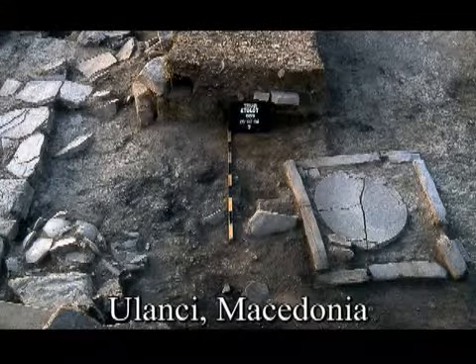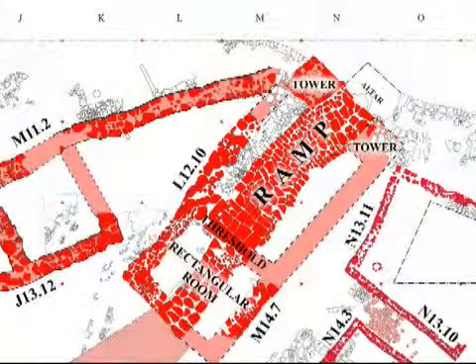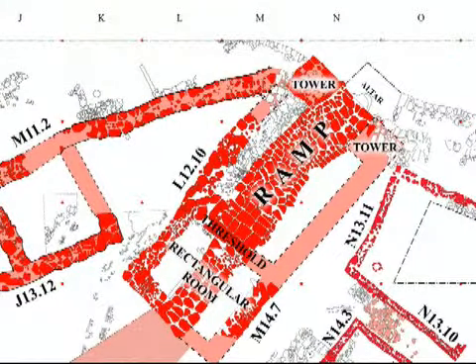Such altars at the entrances to cities are a commonplace all over the ancient Mediterranean world. In the early 4th century, the Bilozorans built their propelon. This entailed demolishing the two large towers and building two smaller, perhaps ceremonial towers. The remnants of the western tower are incorporated into the acropolis wall. Of the eastern tower, we are uncertain because it was completely quarried away later in the 2nd century BC. Two small ceremonial towers now flanked an inclined ramp, built directly atop the earlier road.